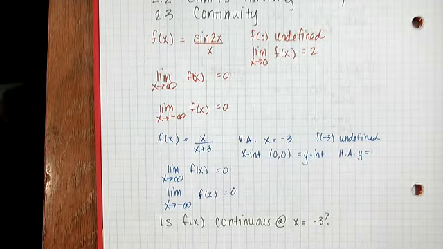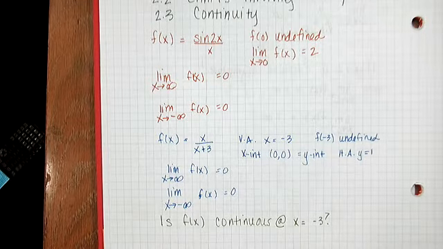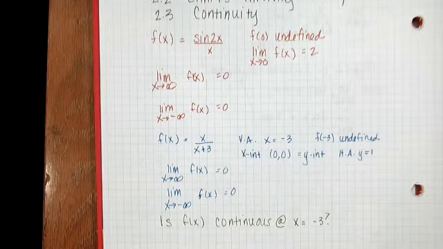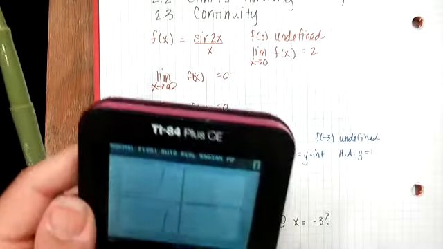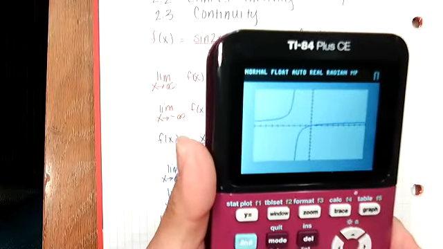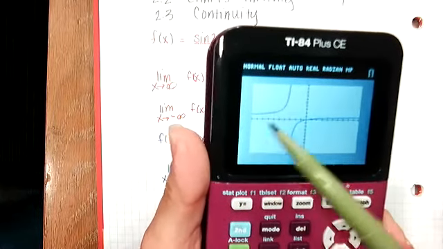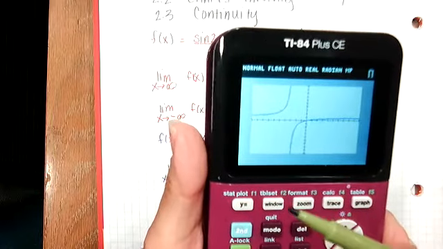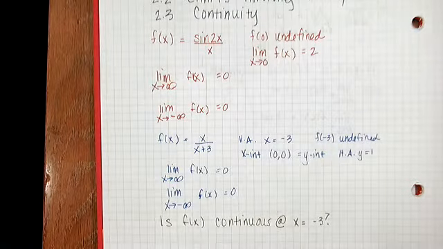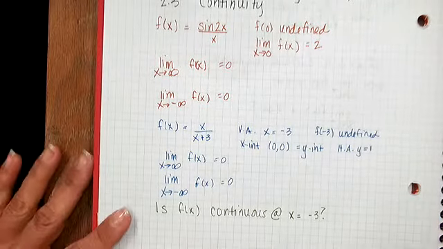Okay, so the non-mathematical definition is, can I draw the whole graph without picking up my pencil? Well, I have the graph on my calculator. Could you draw this whole graph without picking up your pencil or your marker or your highlighter or your crayon, whatever? And the answer is, of course not. You can't. You have a branch, then you have to pick up your pencil and you have to draw the other branch. So that's a very non-mathematical definition of what it means to be continuous. So let's talk more about what it means to be continuous mathematically.